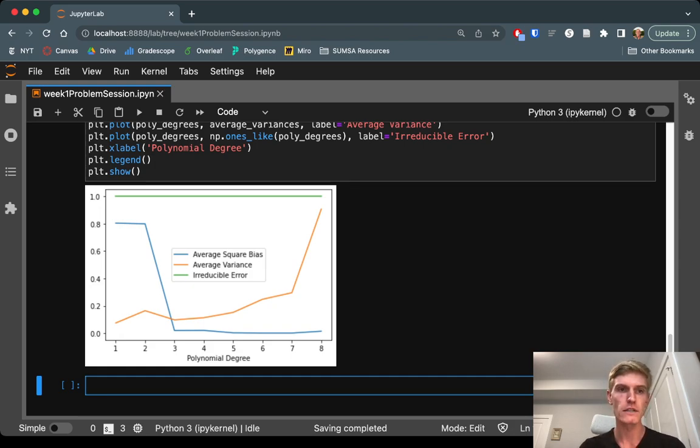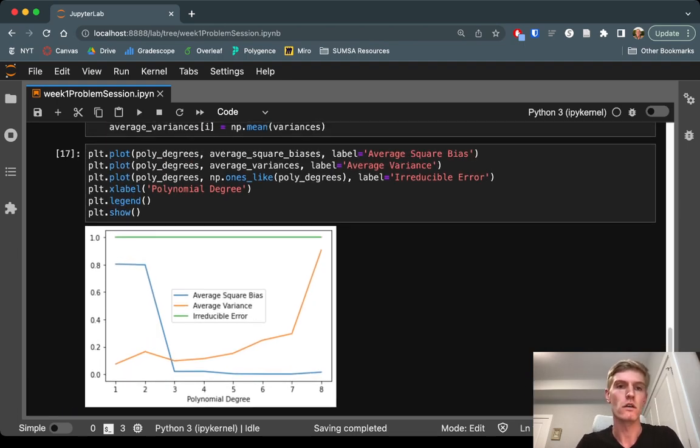But as the model increases in complexity, the variance, the average variance of the model, also increases. And so the total error is going to be the sum of these 3 things.